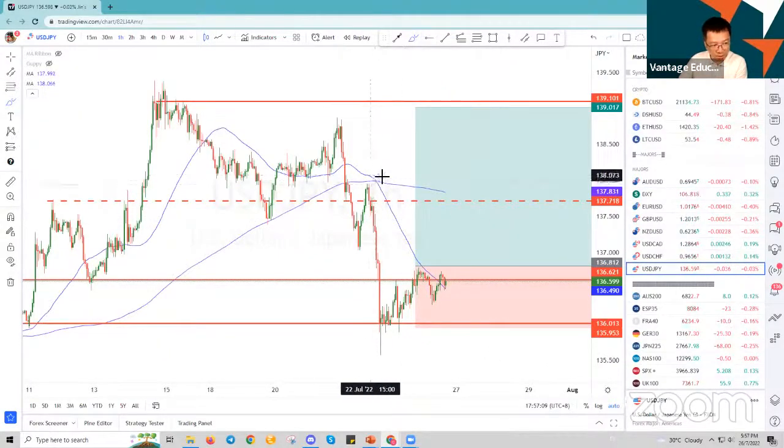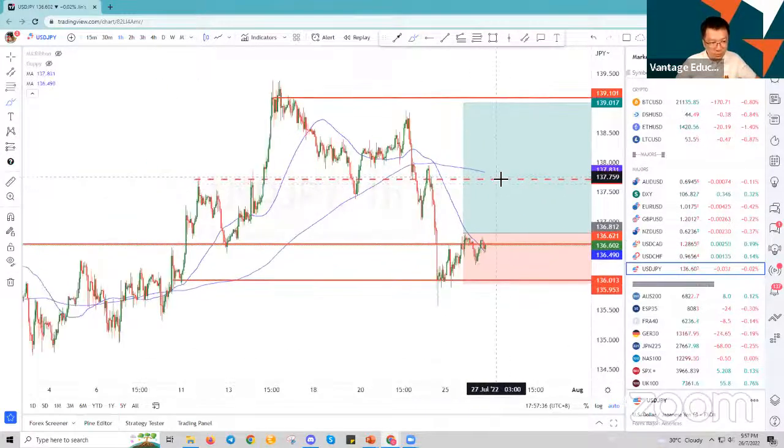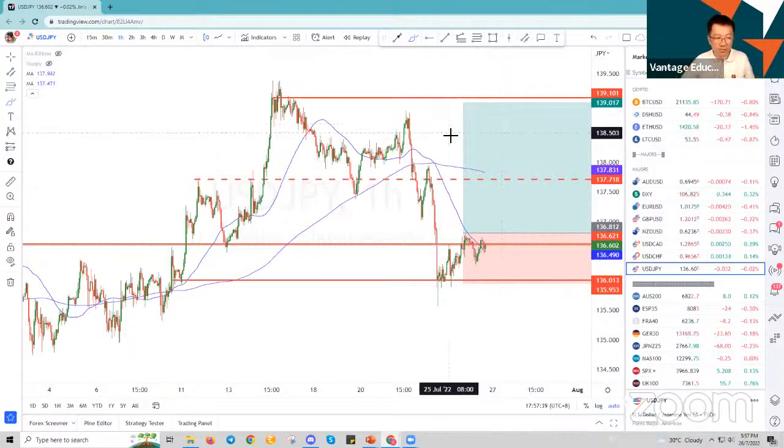The US yen, we saw that crossover. That's why we saw the big drop in the US yen. Right now, trading back into that 136.60 resistance level. Let's see what happens there. This is an analysis that I did before. I have been waiting to see if it's going to break above 136.80 before a potential buying opportunity towards upside, with 137.70 as an interim level before 139 as the ultimate take profit level there, right?